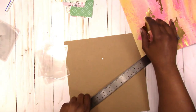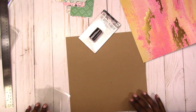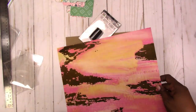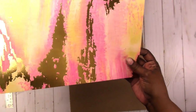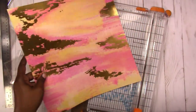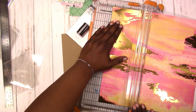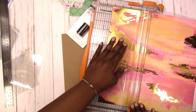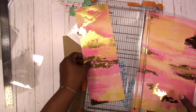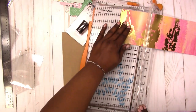Now I'm going to make inserts for the cover — not for the notebook itself — and put my discs on. I have some discs here. Let's trim the paper; I'm going to use the more busy side so we can get a lot of bang for our space. I'm going to trim this to four and a quarter, and I may need to trim a little off afterwards, but we'll start there — four and a quarter by three.